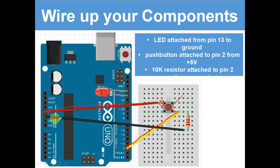Also, let me just change the colour to black. Here we've got ground. Ground is going down to here. It goes up the resistor to here. Then it goes to here. And like the other one, it goes down to here. Now the ground is constantly going to pin 2, okay? But 5 volts isn't. It's only when we press the button down that 5 volts goes to it. When 5 volts and ground are going to 2, 2 can sense that there's electricity going to it, and then it can act upon that and turn the LED on.